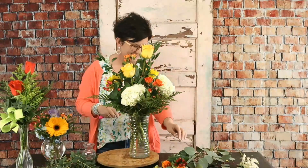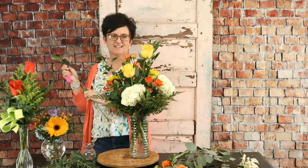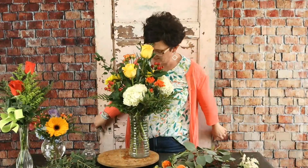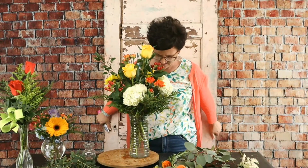Sheila Niven says, Monty, you've taught me so much. When I get roses in an arrangement, I remove them and wire them. I find that makes them last longer than if they aren't wired. Thanks so much for teaching us. Oh, you're so welcome. Ooh, the door's leaning. I'm too close to it today.